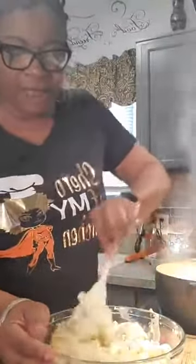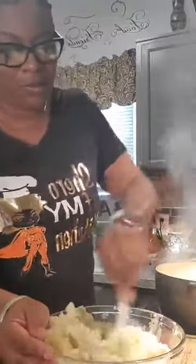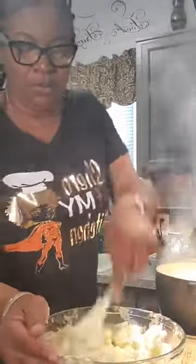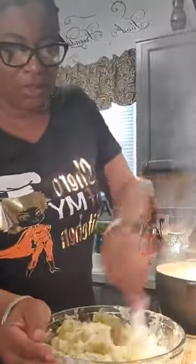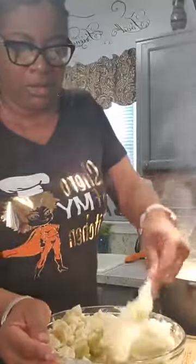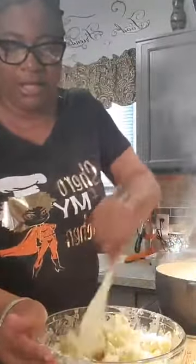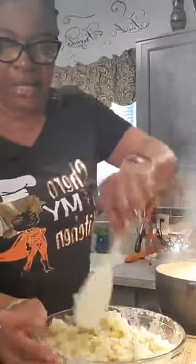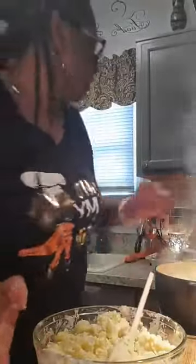You want it to be not too stiff, but you don't want it to be too loosey either, okay? Hang with me, guys. We only have a little bit further to go. So, I'm going to fold this over. I think that's going to do it. See? I did 3 spoonfuls, because after we put all our other stuff in here, wet ingredients, it's going to be pretty moist, okay? Then we're going to add our seasoning. All right? So, here we go.